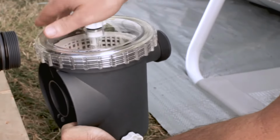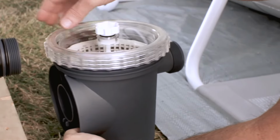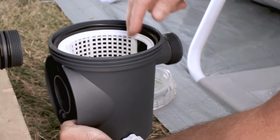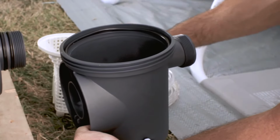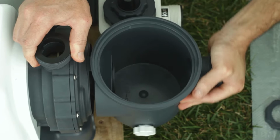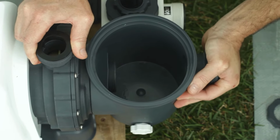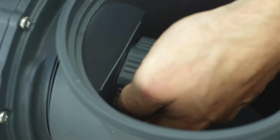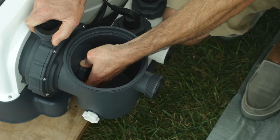Locate the leaf trap pre-filter housing. Unscrew the leaf trap housing collar with a counterclockwise rotation. Remove the cover and O-ring, and take out the filter housing nut and basket. Push the leaf trap housing against the water inlet port on the motor until it stops. Screw the filter housing nut onto the water inlet until it is finger tight.